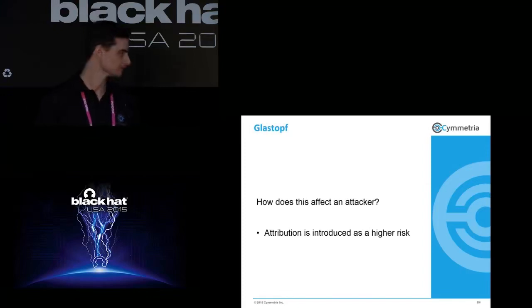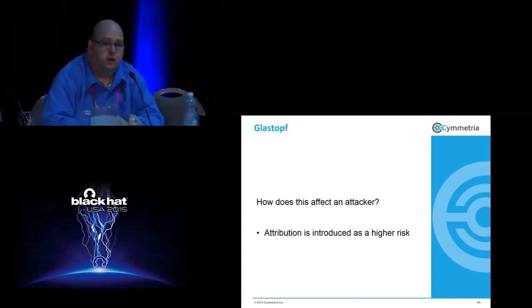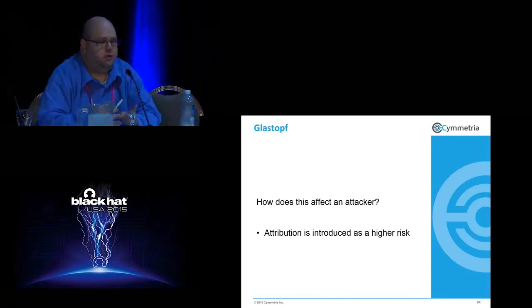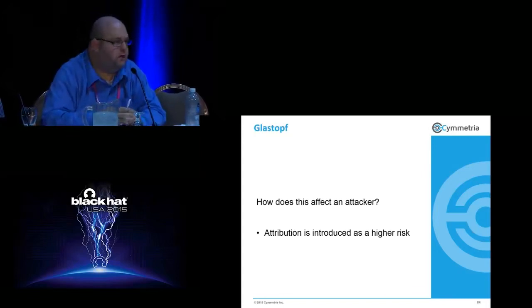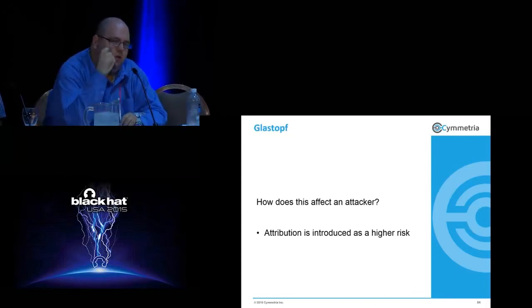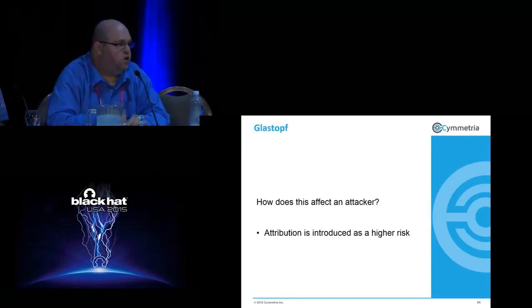The really cool thing about this is before we talked about the potential for attribution, the potential for taking the tools away. Of course, attribution can be about political situations. It's never just about IP addresses, but here attribution becomes real. Now an attacker needs to think not just about the machine and how it's built or what they do. They think about the entire operation. I can be identified if I do my job. If I go and work on these machines, if I try to do lateral movement, I can be potentially identified. And that changes the entire dynamics of an operation.